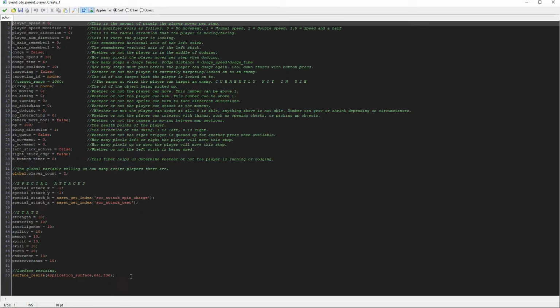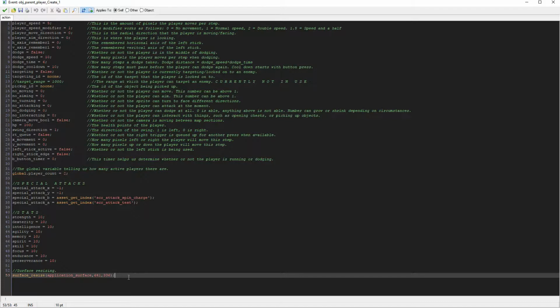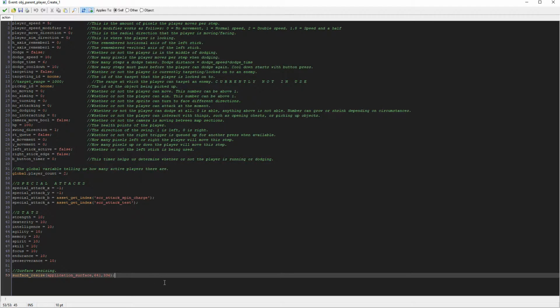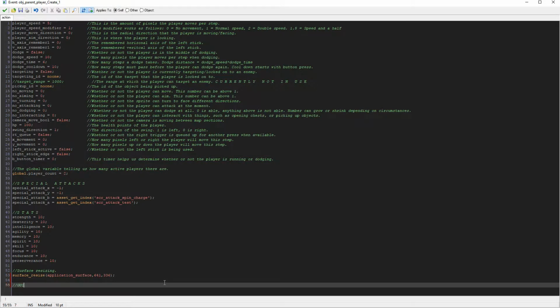So here's what I'm going to do. Surface resizing. Yeah, that's correct. 641 and 336. Okay. GUI camera placing.